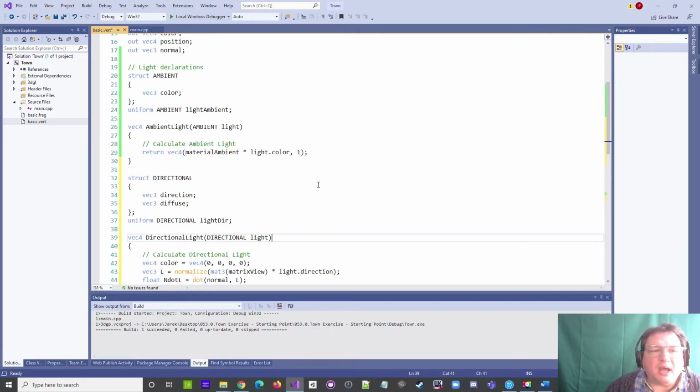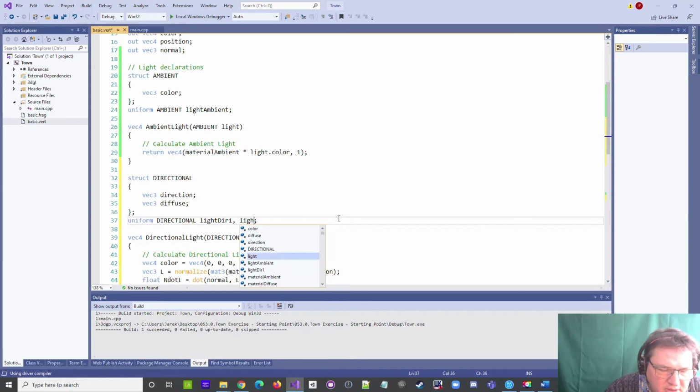The code provided by the recipe only has one directional light, and this one directional light is called light dir. We will change it to light dir 1, comma, light dir 2.